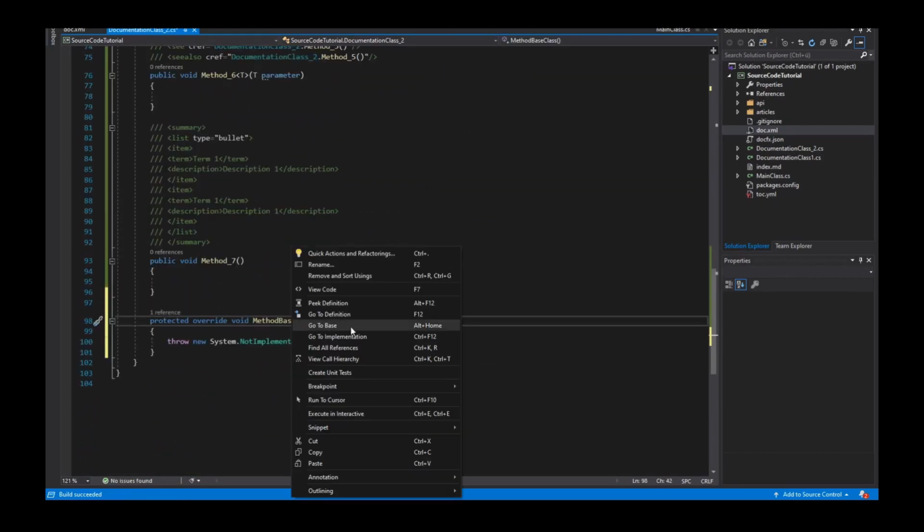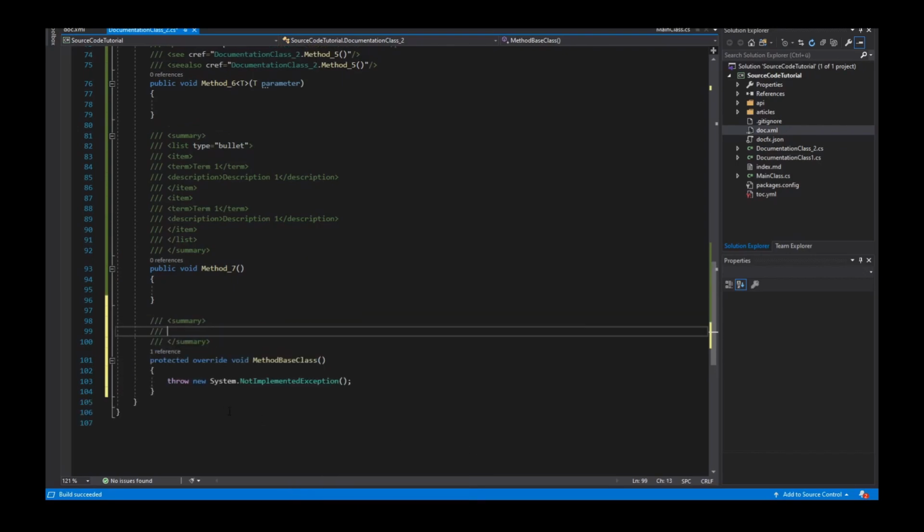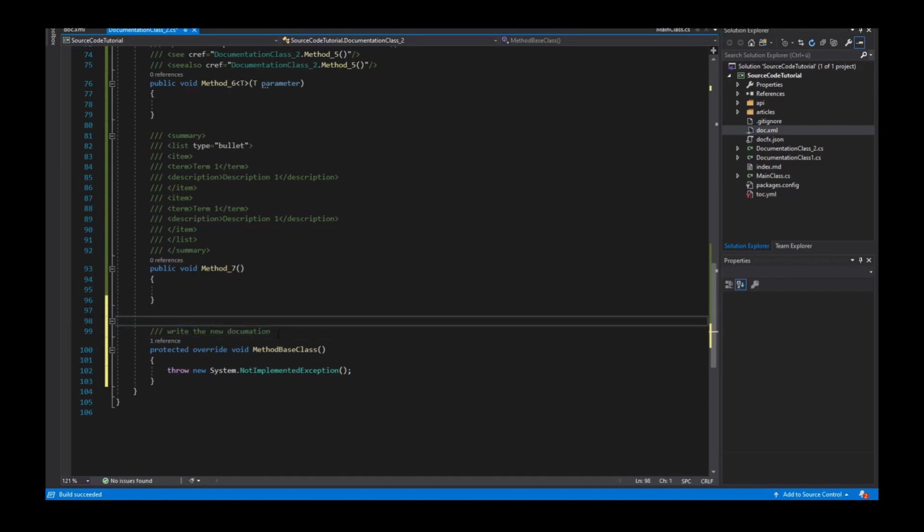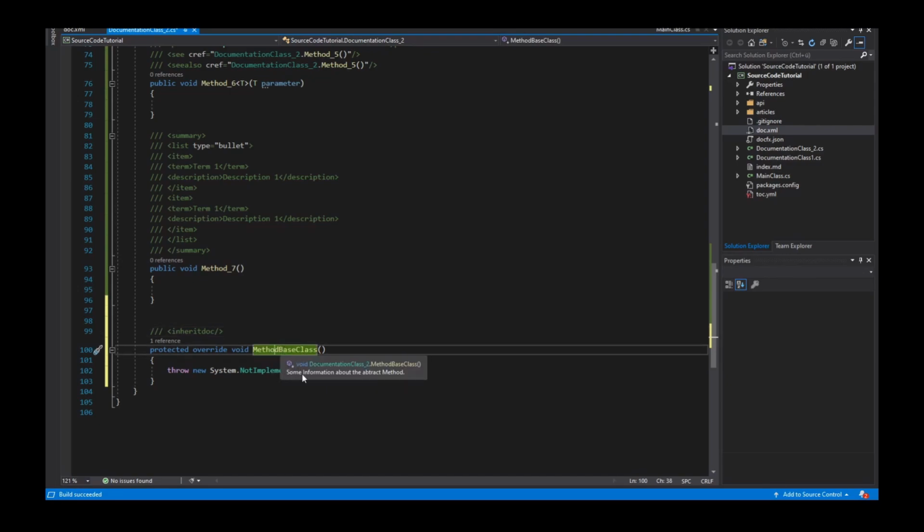And I have 2 choices. I can insert a comment and write the new documentation inside the summary tag, or I can use the inherit doc tag, to inherit from the base class some information about the abstract method.